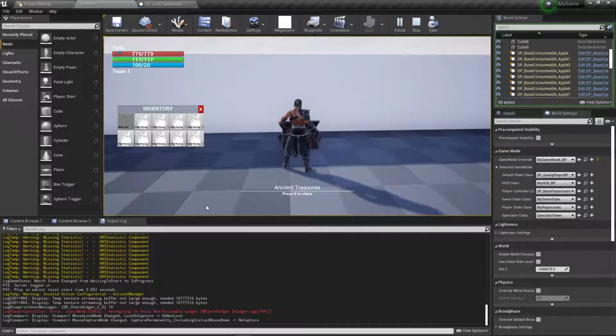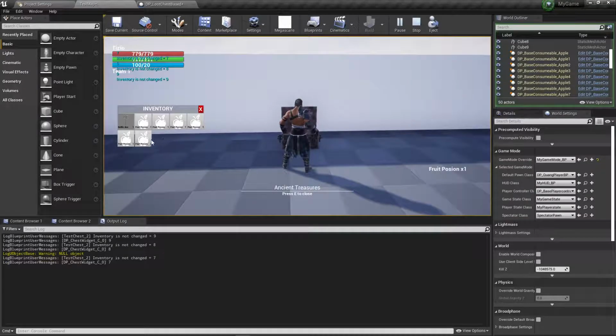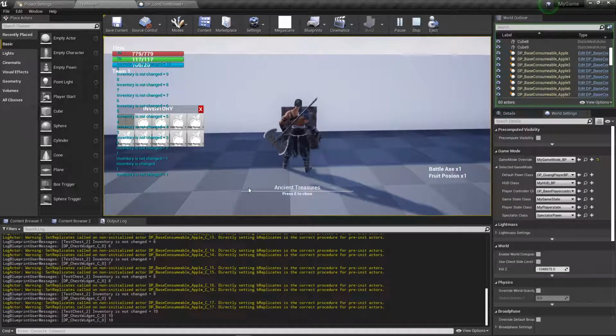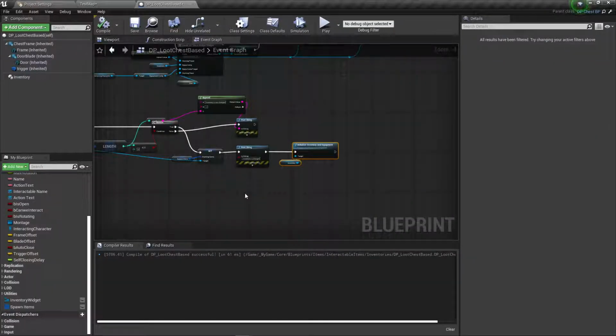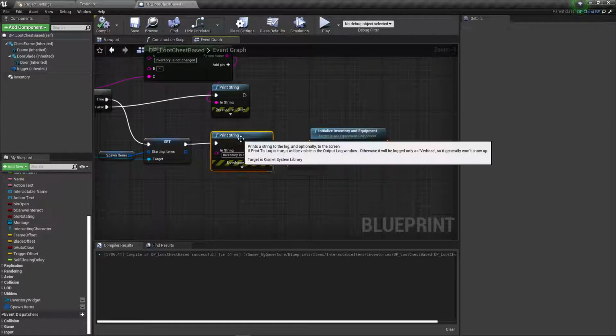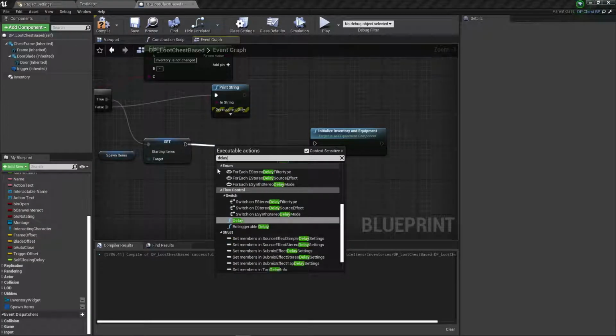Open it. Clear the log. Yeah. He does it. Okay. Then what we are going to do is remove this delay.